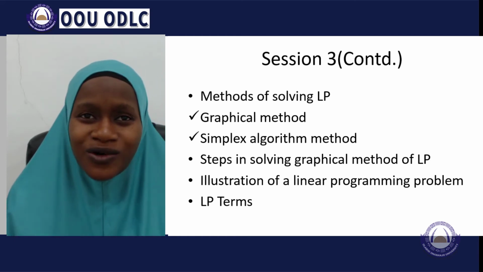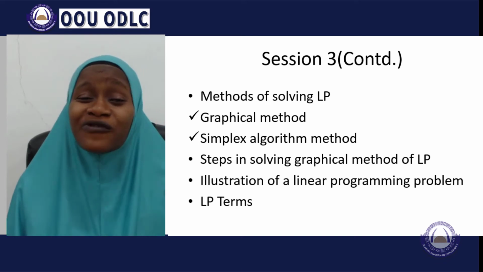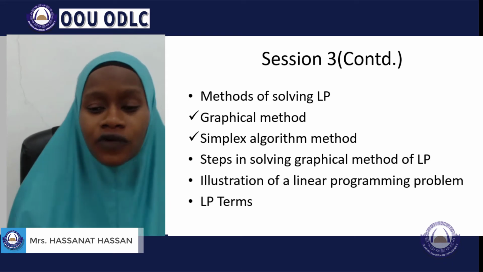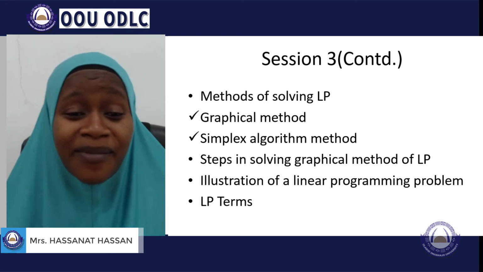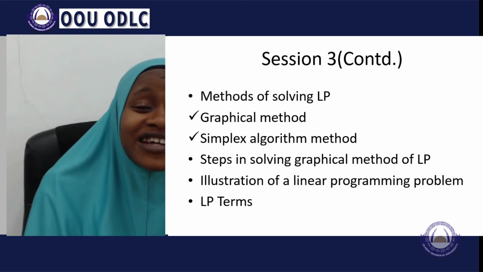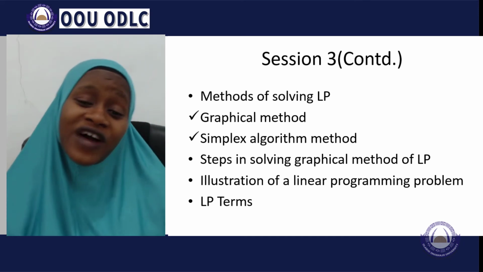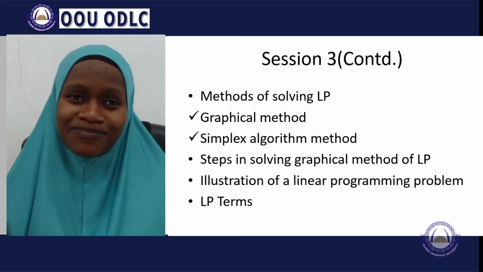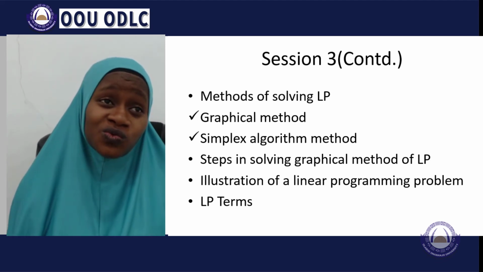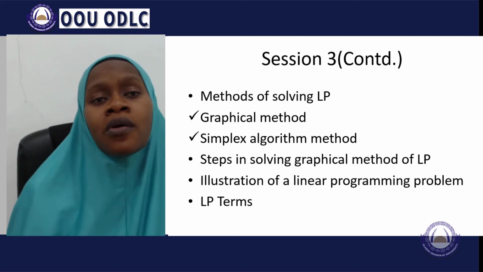The coefficient of x1 means that at the end of the day, when we get our x1, the total return the manager will be expecting from x1 will be 6 multiplied by the value of x1. While for x2, the total return the manager will be getting is 7 multiplied by the value of x2. That's simply what it means. In the objective function, the coefficient of x1 multiplied by x1 gives you the total return for x1.